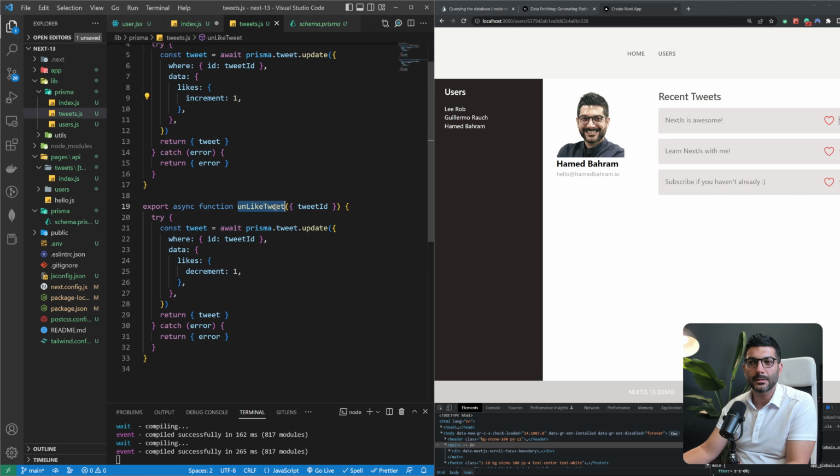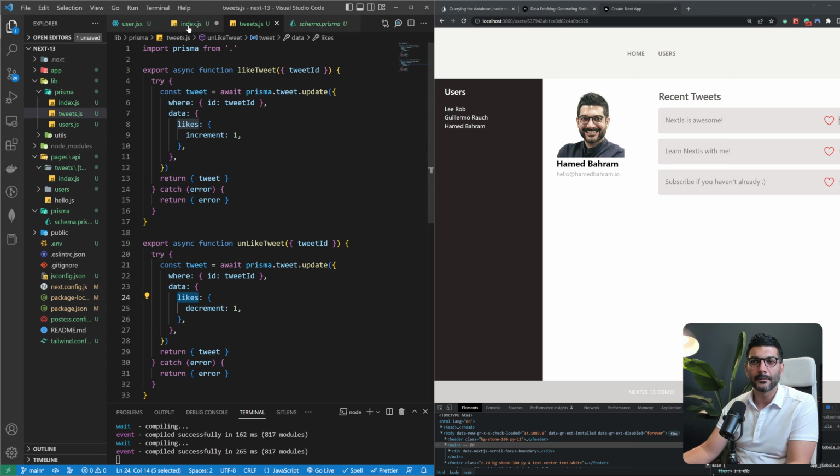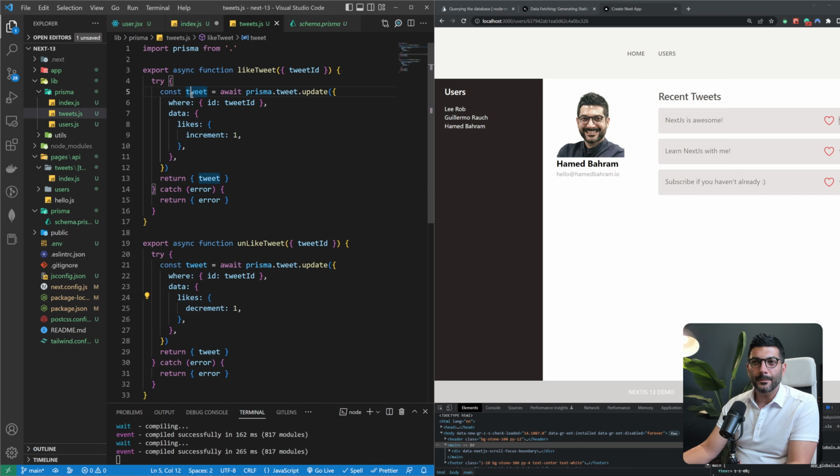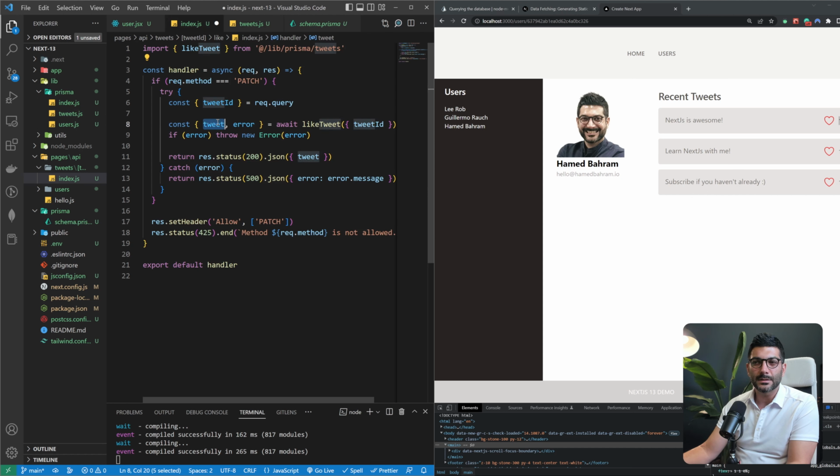And then in the unlike tweet, I'm doing the exact same thing, with the exception of just decrementing the likes by 1. Okay, so that's the first route. Once we update this tweet, we're going to return it. So therefore, it's passed over to this tweet in our route handler, which then sends it to our front end.